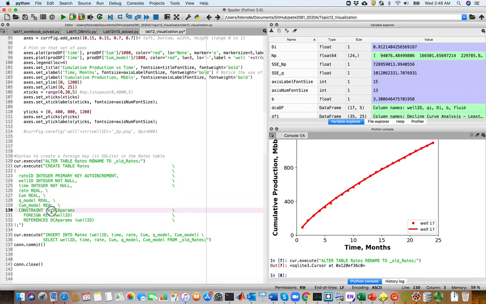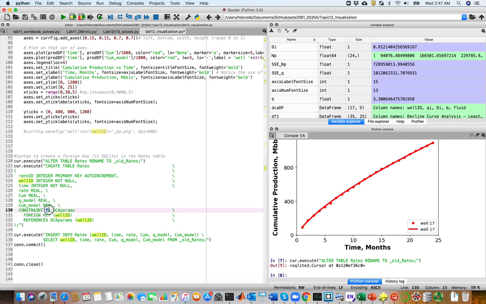And the last three lines here are what make well ID a foreign key in the rates database table. So again, in the rates database table, well ID is your foreign key. But in the DCA params database table, well ID is your primary key. And this is how you do it, these three lines.